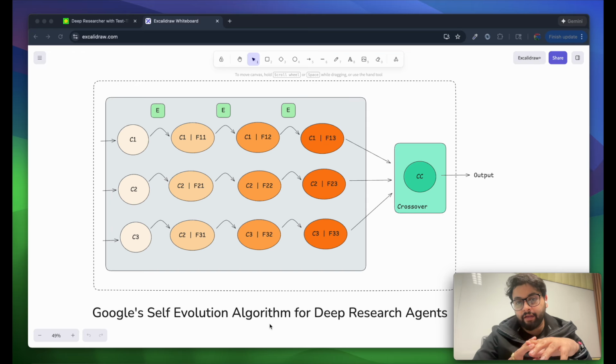Now before going ahead into the self-evaluation algorithm, we should first understand what a deep research agent is. So basically, if you have used language models like Gemini or OpenAI GPT models, there is an option to enable deep research. If you enable it, the model basically takes some time, does the entire planning of your question or whatever task you have given, then produces a detailed research report on this. And that's what deep research is. It's not similar to the basic or the general LLM call you do, and it takes some time.